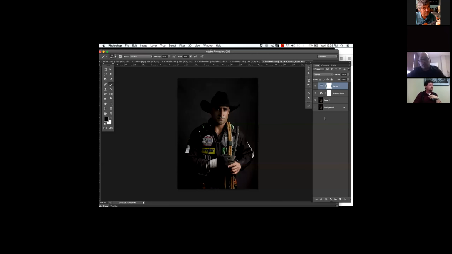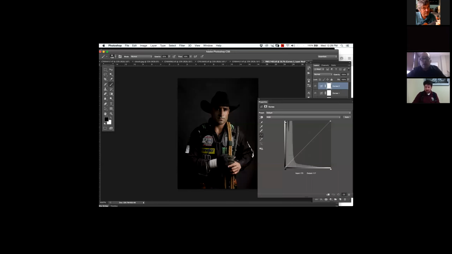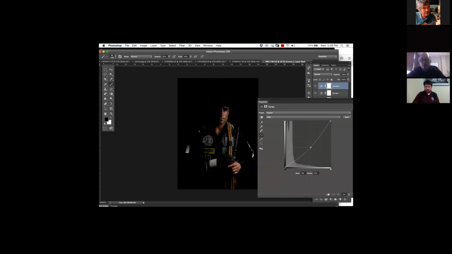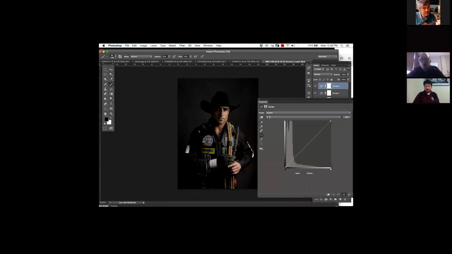So that's one of the things that I'm going to try to do: build some contrast using colors. To do that, I go down here to an adjustment layer as well. Once again, we never work on the original image. And I'm going to press curves. Now, if you see right here, if I try to move something, it's going to move everything. And that's because it says RGB right here, red, green, and blue. It's going to do all my values.